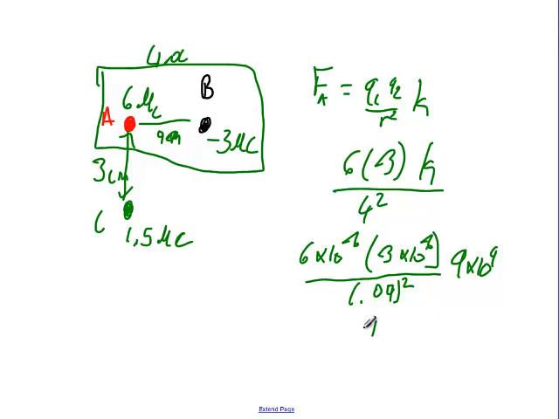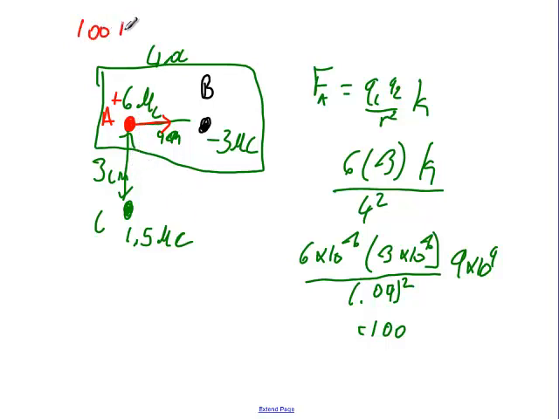So the force here, and these two forces are equal and opposite. The force on A from B, which way is it? Well, this is negative and this is positive, which means this force is actually to the right. That's interesting. To me the picture is easier than trying to keep track of the charge sign. So this is actually 100 newtons, and it is 100 newtons to the right.